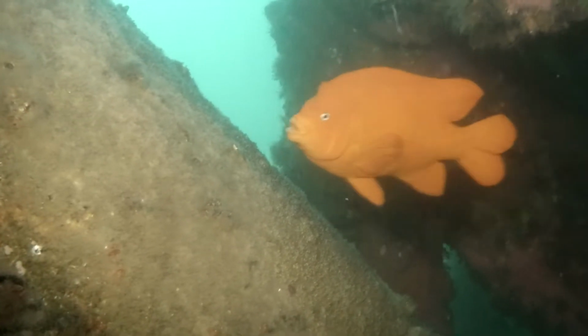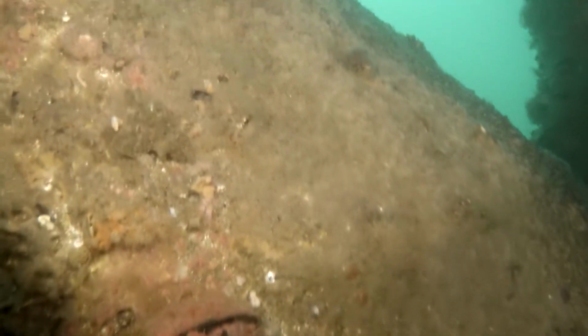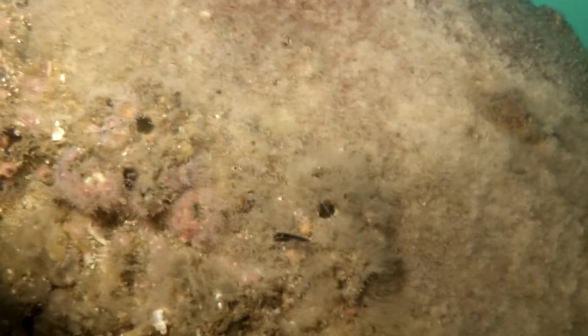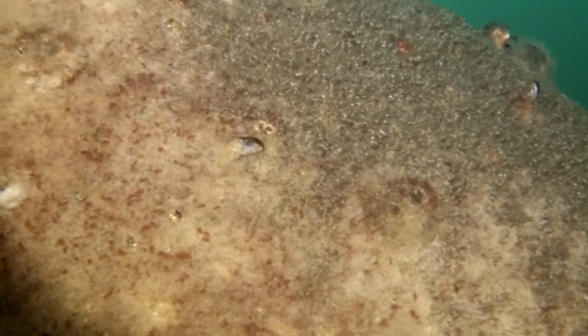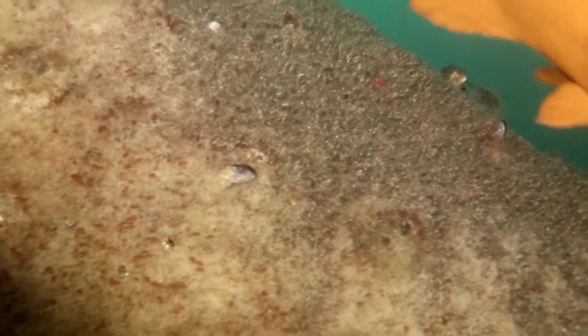This is either the Ellie or the Ellen. What surprised me was that the Garibaldi are breeding again. I didn't realize that it was that season. You can see the little red algae patch that the males cultivate, and this one's swimming in circles around what I believe to be a patch of their eggs. It's either a patch of eggs or wigglers. It's the little protrusions that you can see wave as he comes over and fans them. I know in freshwater this is to give the babies more oxygen.